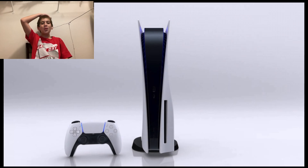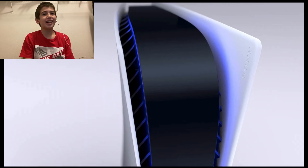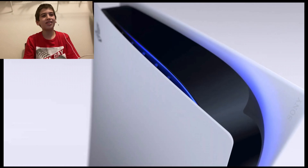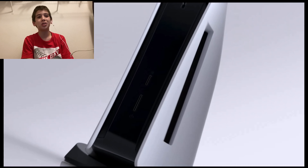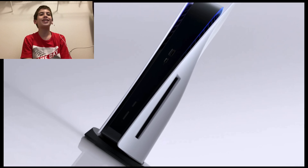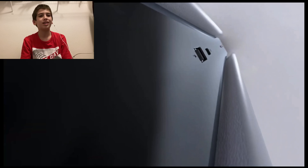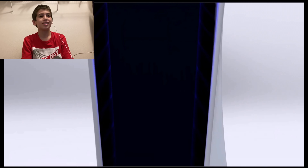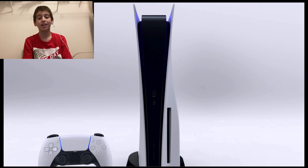Yo! This is so insane. You guys, I'm not buying this PS5. This looks like an Xbox 360, and the controller looks like an Xbox One controller. Come on guys, really? I had faith with you guys in the PlayStation 5. Come on, Sony. What is this? It's so thick. Come on, where's the slim?